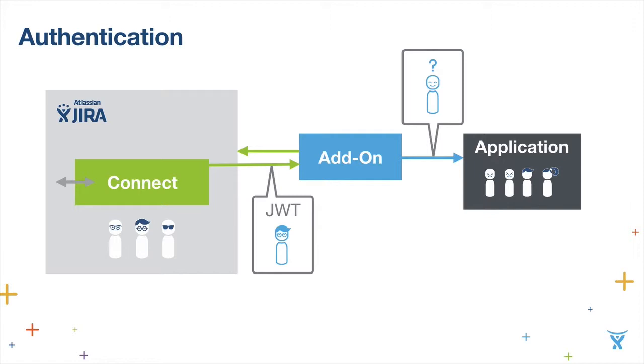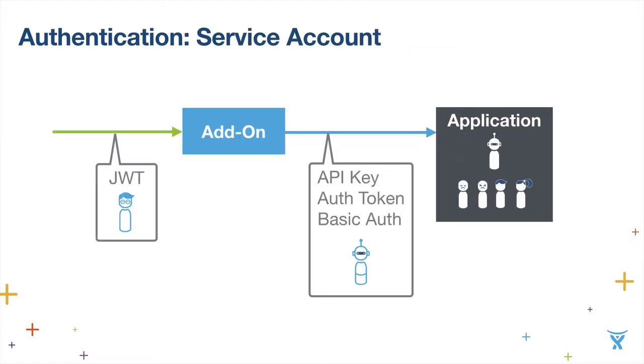And I want to illustrate a couple of things that you can do here and give you one example of what we actually used for Bitbucket to HipChat. So the simplest approach is to just use a single service account. Something that can be an API key. So if you think about Amazon Web Services, you have like API keys, secrets. It can be an auth token, just something that isn't very user-specific. It's just like application-level authentication.